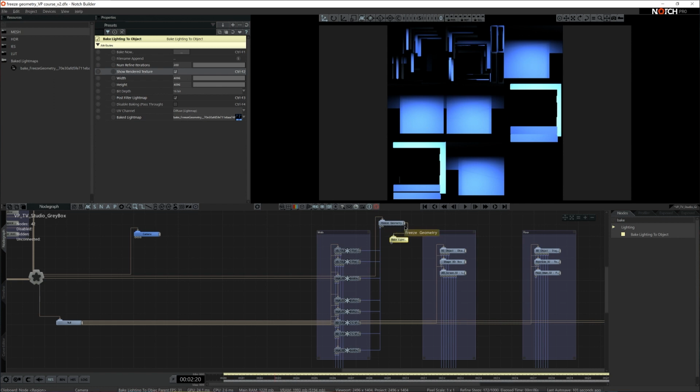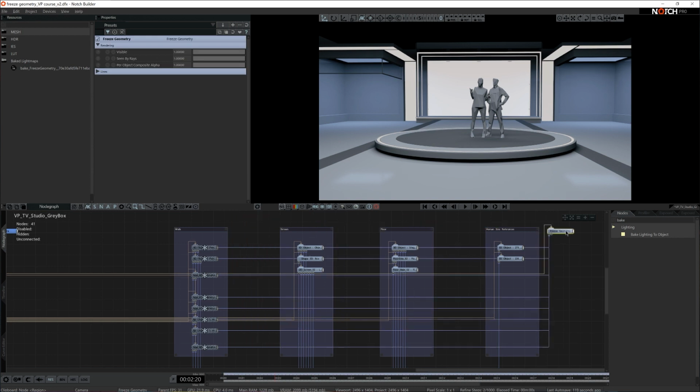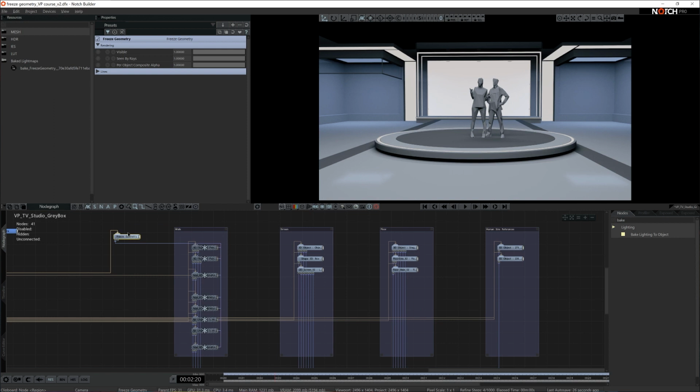We're not locked off to any specific number when it comes to the number of available operators. We can freeze as many meshes as we need to. In fact, I can grab every single mesh that I have here and put it under one Freeze Geometry node. So I'll do that. For now, I will delete this big light to object node. I will move this Freeze Geometry node a little bit to the side. I think I'm going to leave it here so we see the linking lines a little bit better.